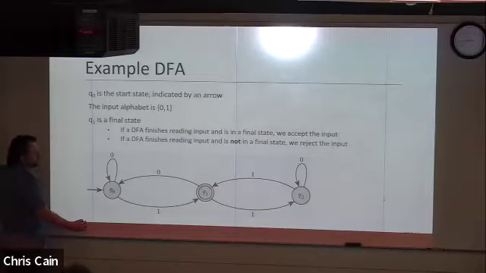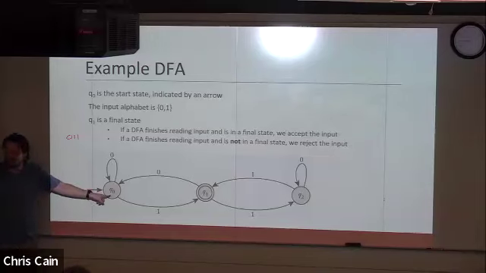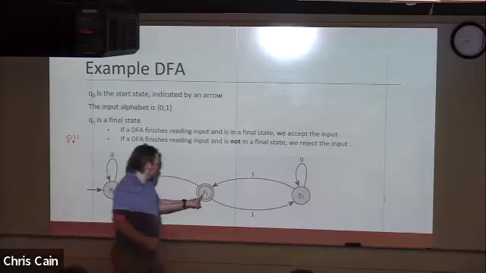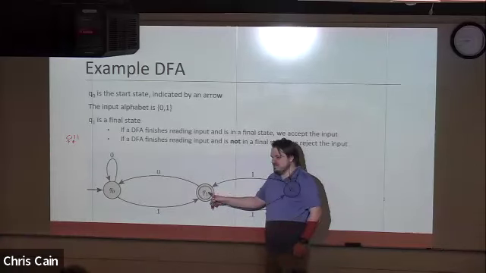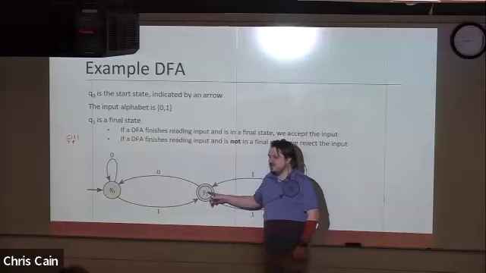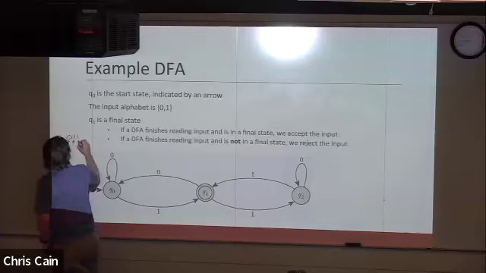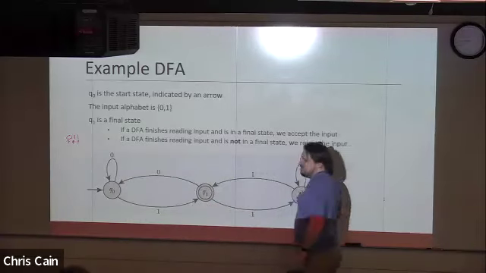So if the input string were something like 0, 1, 1, starting at Q0, because that's where we start, because this is the arrow that points at that, you always start here. We're going to read the 0. This says we're going to loop to Q0. We've then read that, so we're done with it. We move on to this 1. We're going to transition from Q0 to Q1 as we read that 1. Now we're in Q1. When we read this 1, we're going to transition from Q1 to Q2.